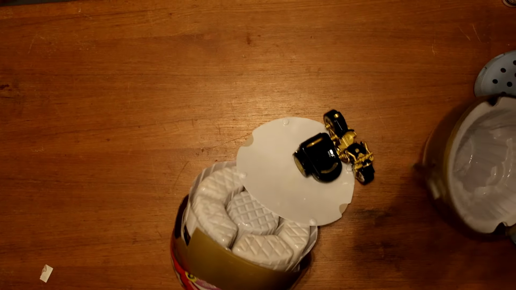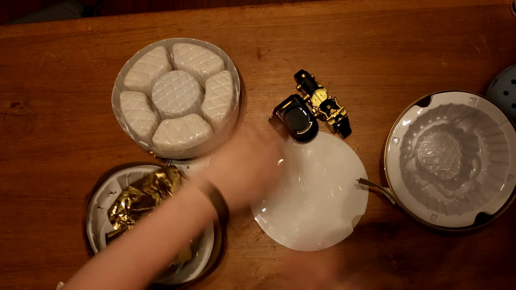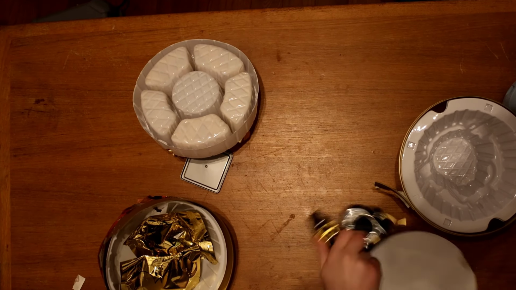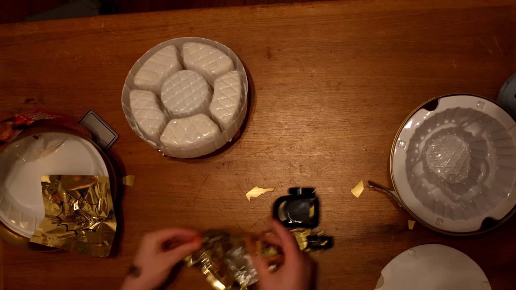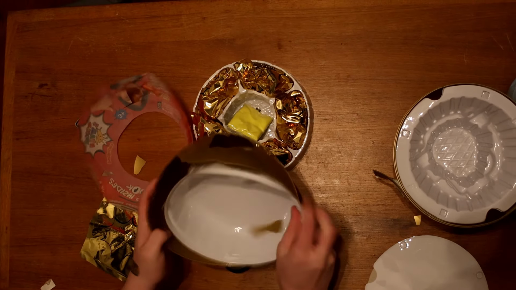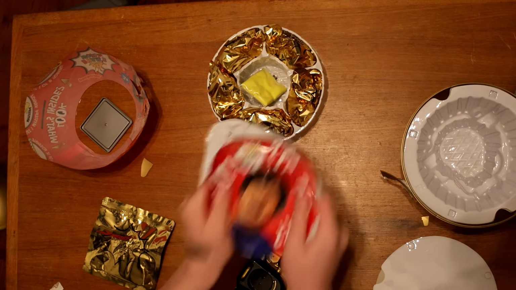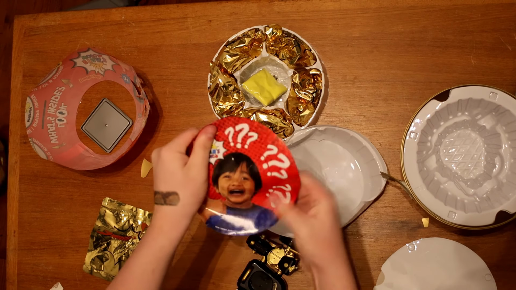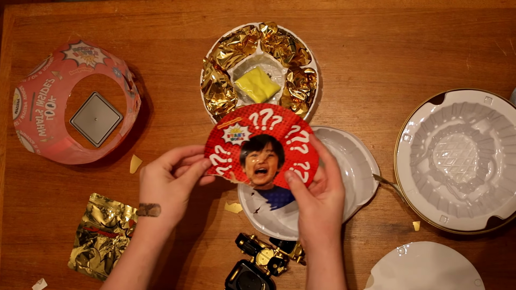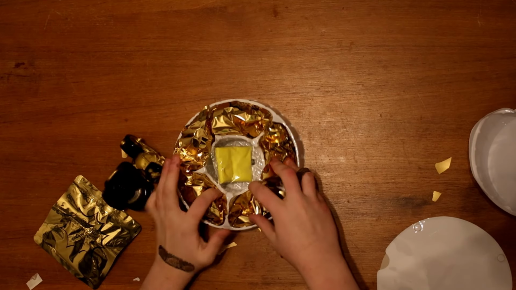Wow! I can't wait to see what we open up first! Oh my god! It's a bike! I can't wait to play with it! Wow! Now that was really cool! What's next? Let's see what's in here! Oh, and then Ryan! Yes! It tastes like Ryan! Okay, now let's open this part of the egg.